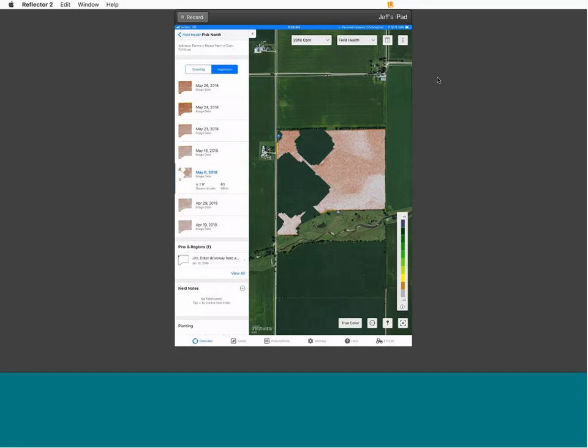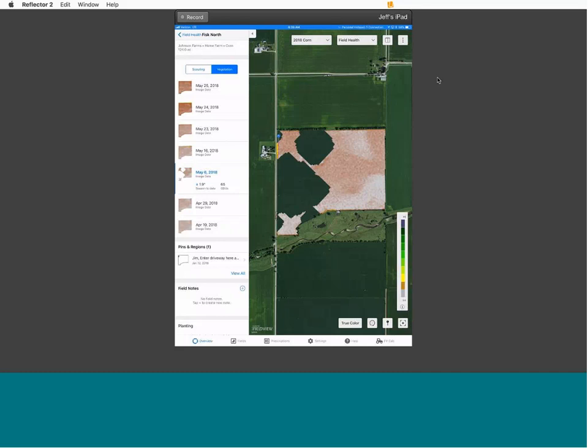And at this point in the season, almost everyone should have gotten images for all of their fields. If you have fields at this point in the season that have not received a single image, that'd be a good reason to contact our support team at 888-924-7475. You can look at our help number and call them. Let them know and see if there's something going on that's causing your images not to appear. We've been sending them since about April 15th. You should have multiple images for all of your fields at this point of the season, as you can see in this case. And if you don't, it's probably worth calling support to check in and see if they have any feedback for you.